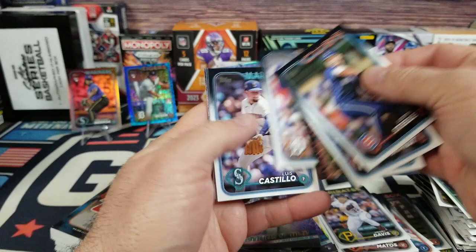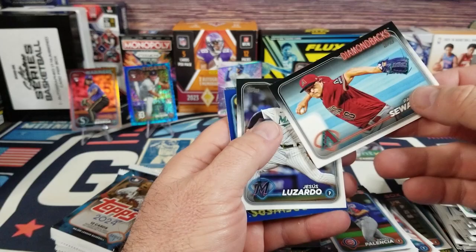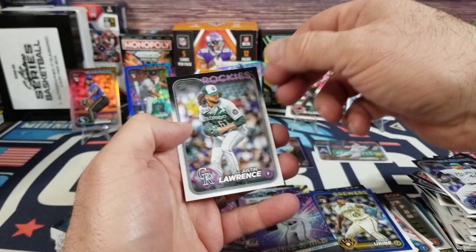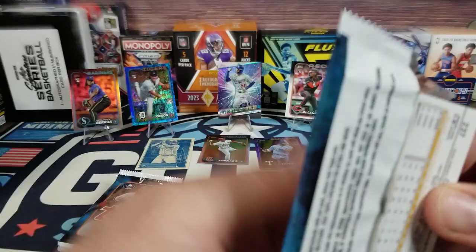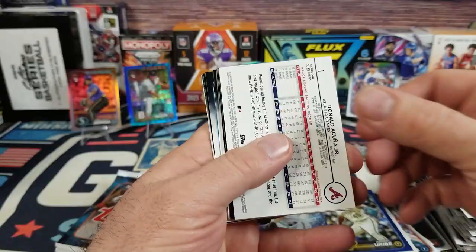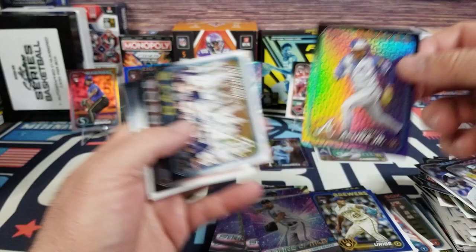Daniel, okay. Okay. Rookie. Another Stars of the Game. Justin Lawrence. All right, pack. Next pack. Oh, that's a Superstar Blueprint. That's what that one is. Ronald Acuña Jr. That's a good card. That's a nice card. Okay.